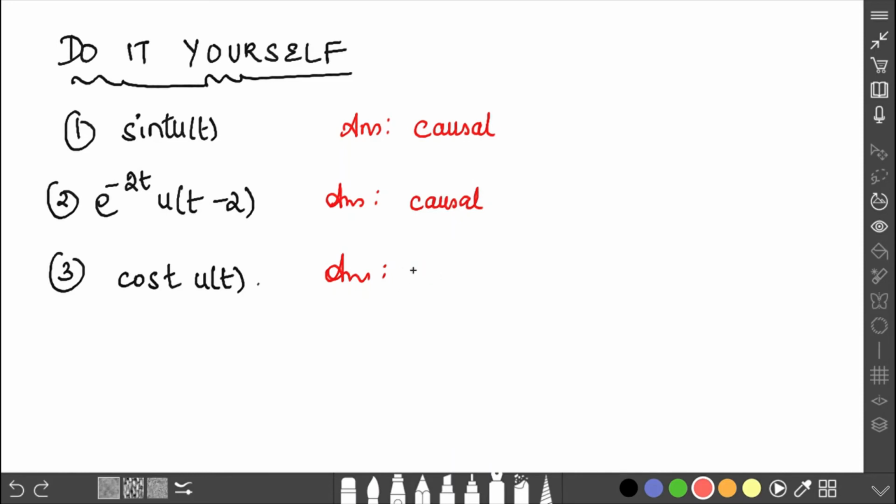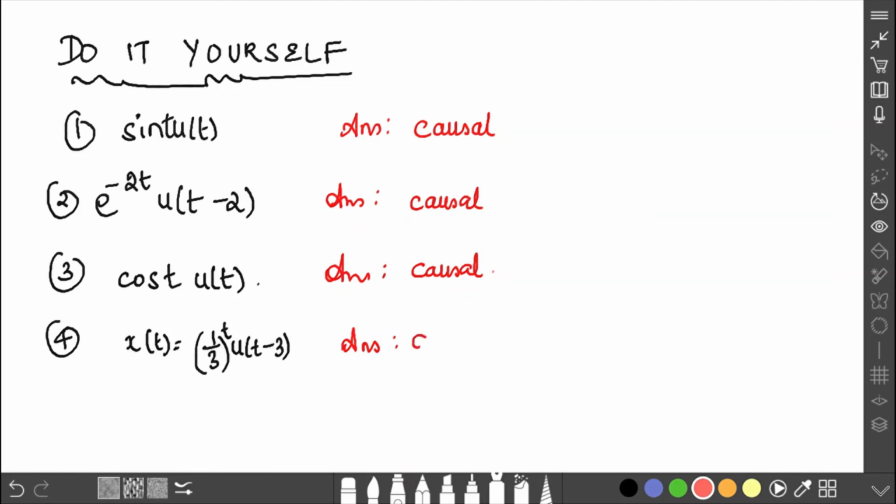So from the given itself we could identify. From this you could see u of t, u of minus t, all these terms. Whenever u of t or u of t minus a value is coming, you could say the signal is causal. Whenever the signal has a unit step like u of t plus 3, that is t shifted with a plus term, that is t plus 3 or t plus 2, you could say the signal is non-causal. Similarly, some problems on non-causal signals are also given.